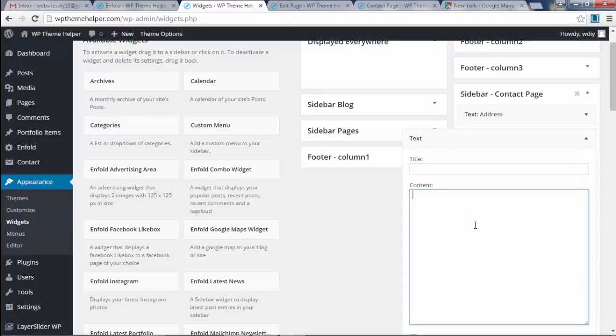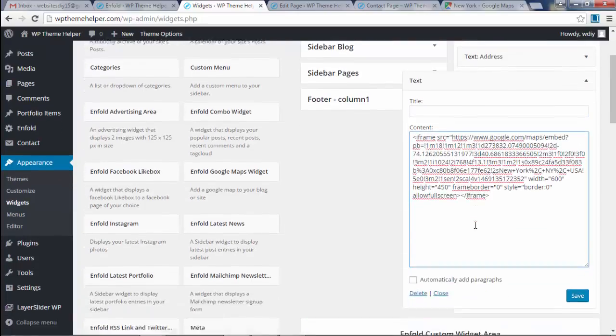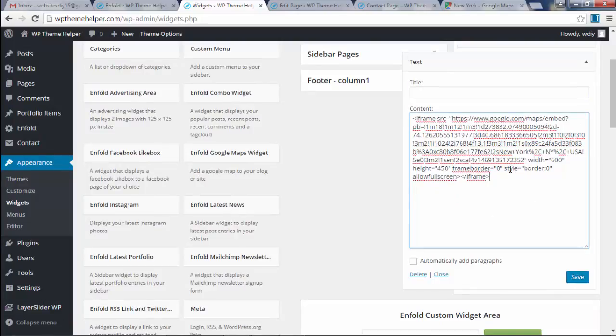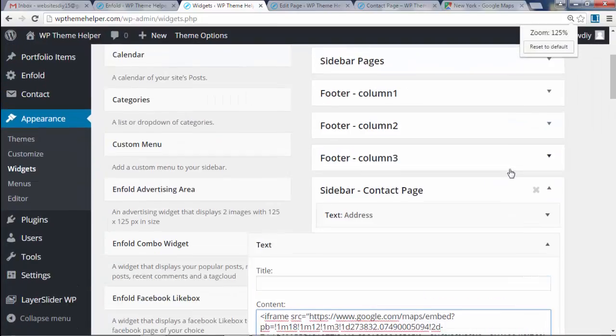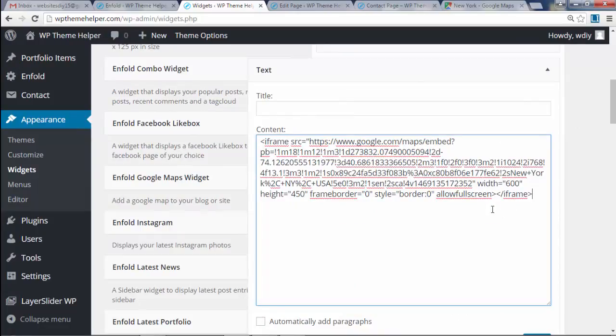And the title, we're going to leave empty. So paste that code from the Google Maps section, and you're going to have to modify a couple things here. So I'm going to zoom in for you. You're going to change the width instead of 600, and be careful, don't delete the quotes around the 600 right here. Type in 100 and then a percentage sign. So the width is equal to open quote 100% close quote.